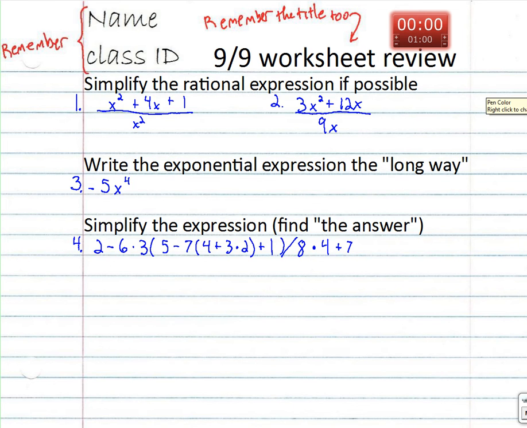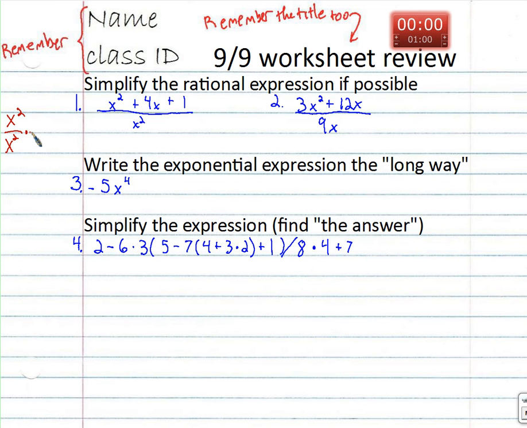Again, as we worked out from the homework, if I can cancel out an x squared, I have to be able to. I don't have to do it this way. But if you're still having trouble, like if you get this one wrong on this review, maybe you should do it the way I'm about to do it for a while until you get the hang of it. If I can cross out an x squared, it's because x squared is a factor of the numerator. That means that I can multiply x squared by something and get the numerator. Same for the denominator. I can multiply x squared by something and get the denominator.